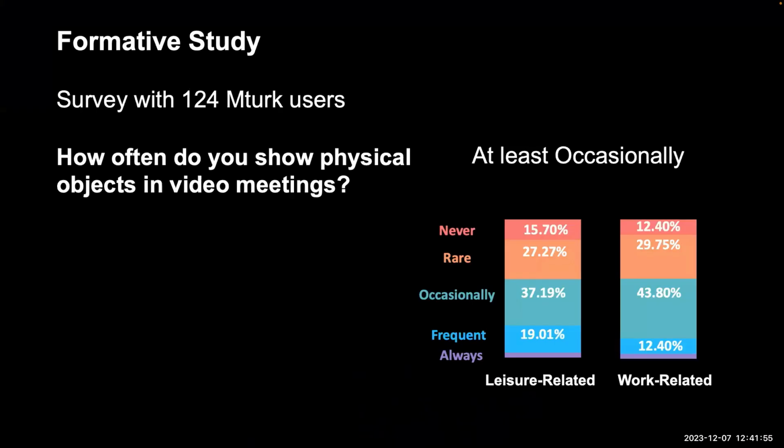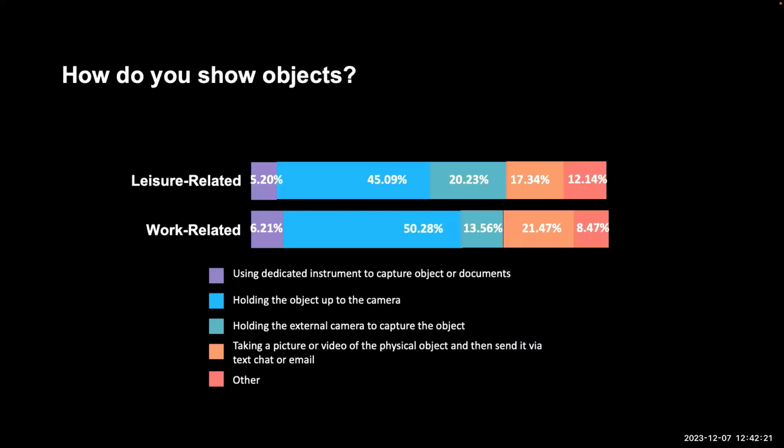So we conducted a formative study, and we did a survey with 124 Mechanical Turk users. We asked them, how often do you show physical objects in video meetings? Do you ever do that? For leisure related and also for work related meetings, people do share physical objects at least occasionally. More than half of them do share those physical objects in remote meetings. There are many reasons why they do that, but I'll skip that part.